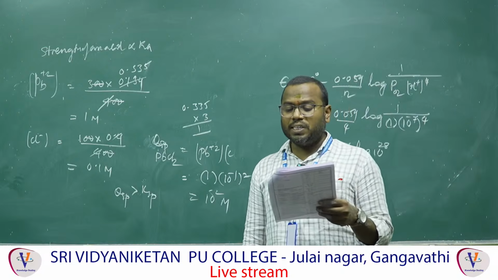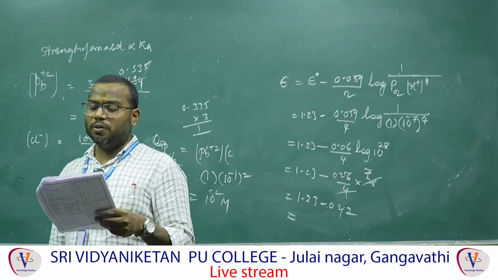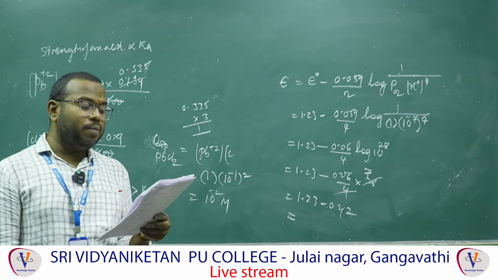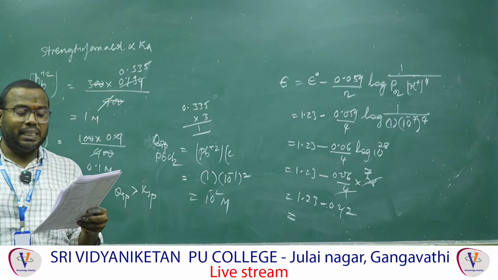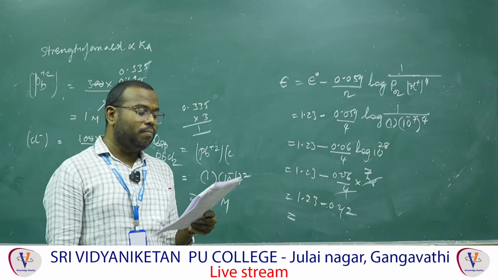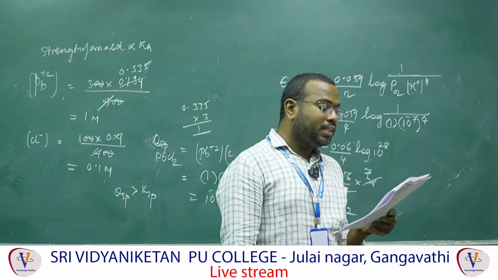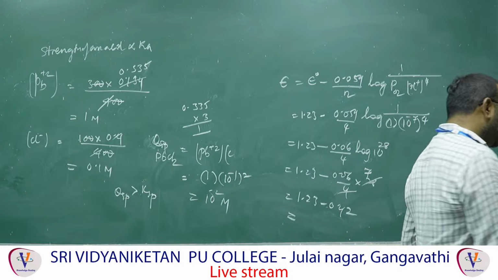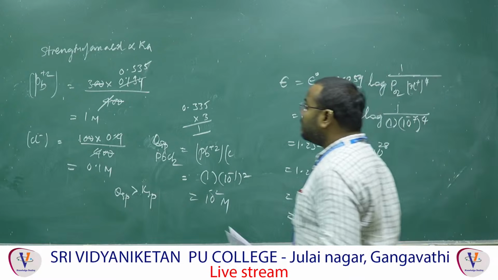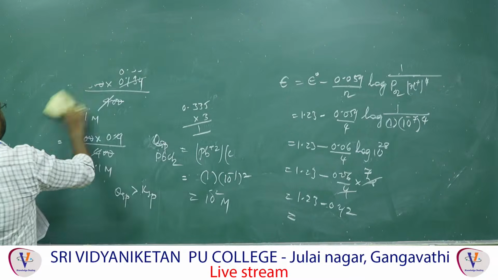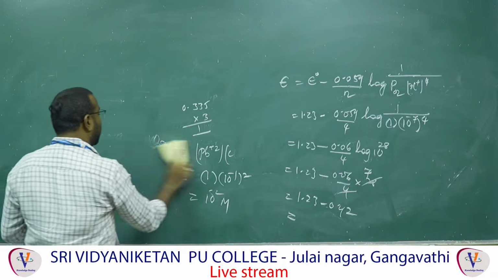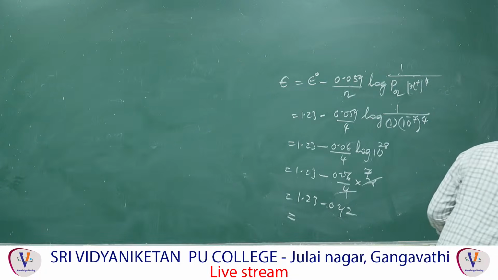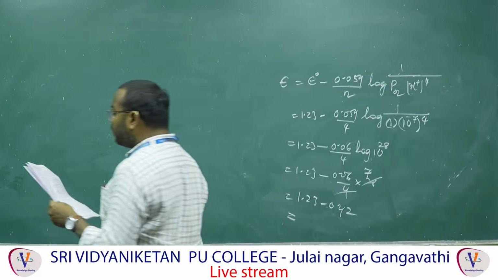79th question. When the same quantity of electricity is passed through molten magnesium chloride and molten aluminum chloride, then 5.6 grams of a mixture of magnesium and aluminum is deposited from the two electrolytes. If the current strength used for this purpose is 50 amperes, then the time of electrolysis will be. In order to calculate the time, we need to know the masses of individual substances. But the masses of individual substances are not given. Therefore, we need to first find that.